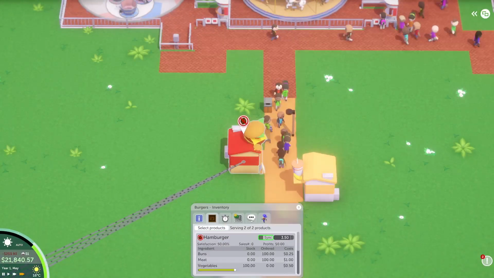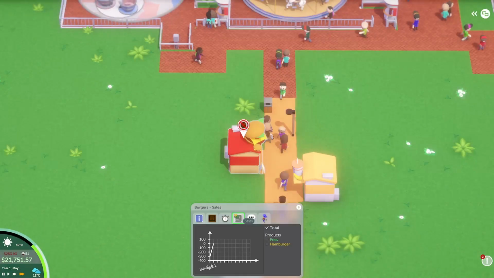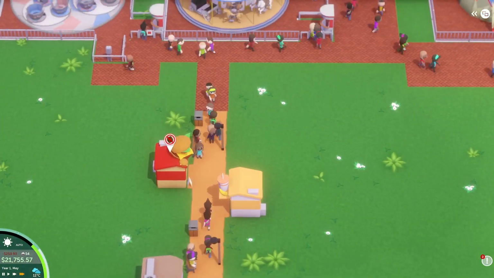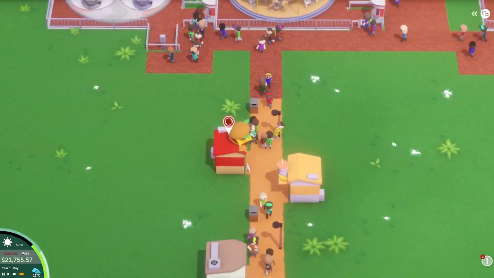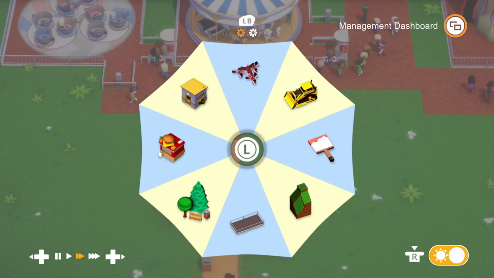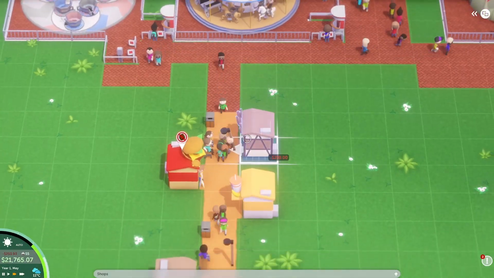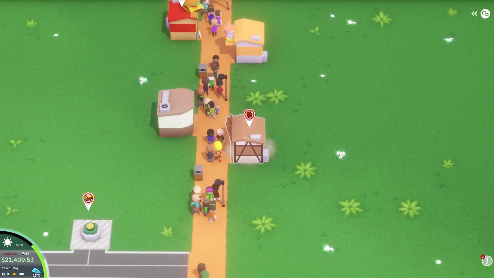Okay, so we should have read the tutorial on how to use this. Oh man, I don't know what I'm doing. I should have read the tutorial on how to put burgers in there, but that's okay, because we'll just build something else. Toilets, pretzels. Well, when in doubt, make a pretzel stand.